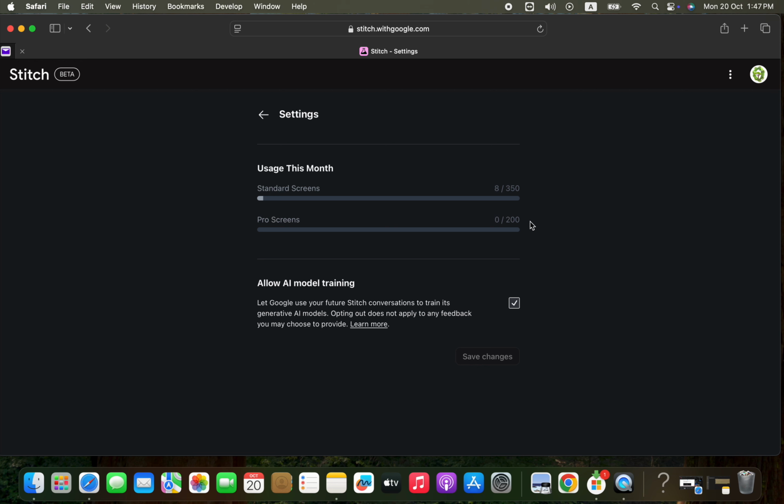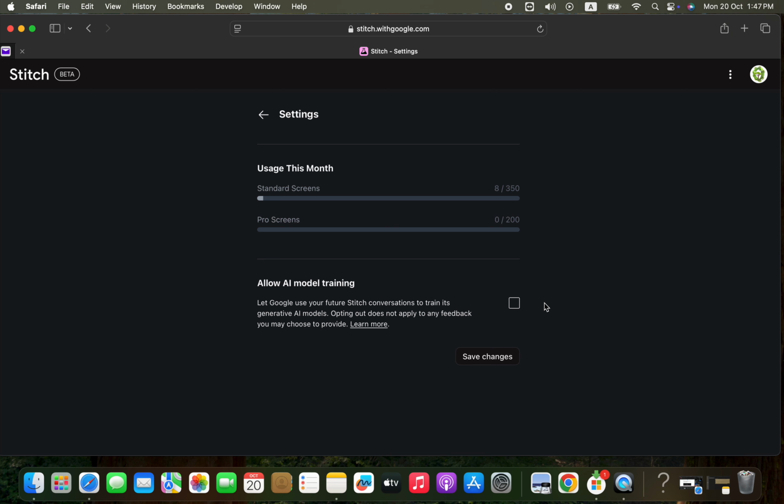Also one more thing is allow AI model training. What it's saying is allow Google to use your future Stitch conversations to train its generative AI models. If you don't want to opt into this, you can simply uncheck this, so that this option won't be available, or else opting out doesn't allow the feedback.